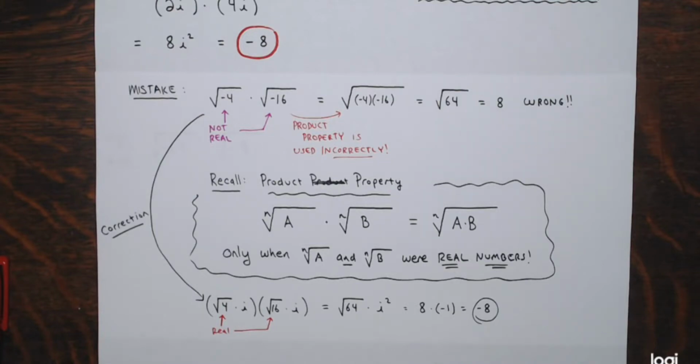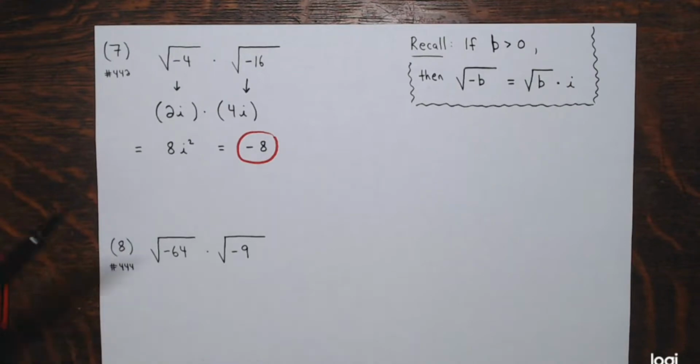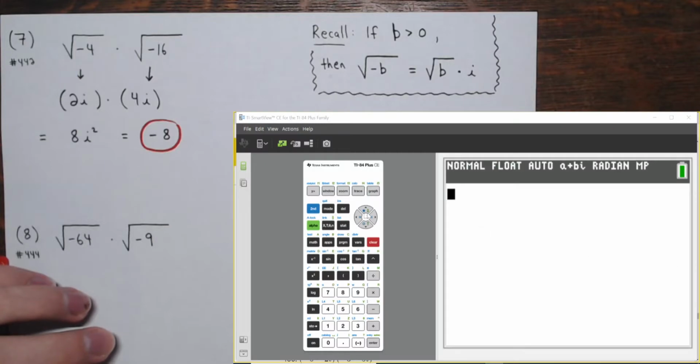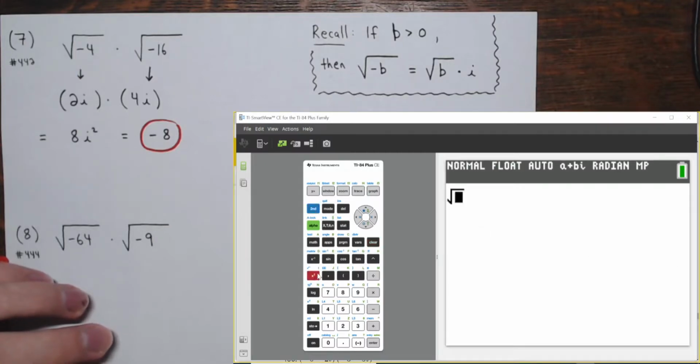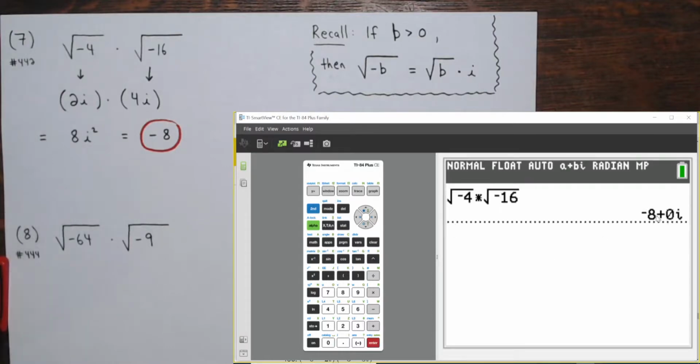And then once again, I'll bring the calculator up to really try to hammer this home. So I'm pulling the calculator back up again, and show you, take the square root of -4 and then multiply it by the square root of -16. And you're going to see -8, not +8. And again, -8 plus 0i, but adding 0i doesn't change anything. This is just -8.